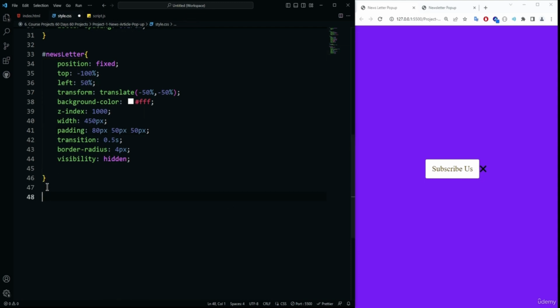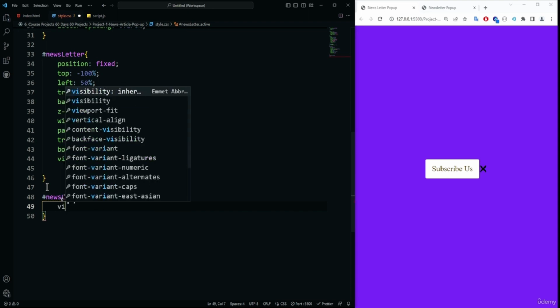Then we need to add the code for the newsletter so that it is the active newsletter. We need to do that with the use of .active, and then start its block of code. First thing is we need to set the visibility.